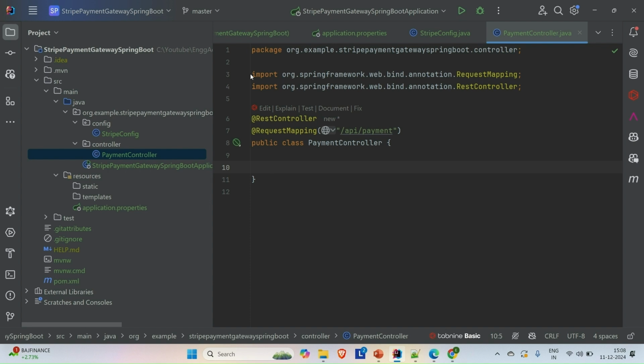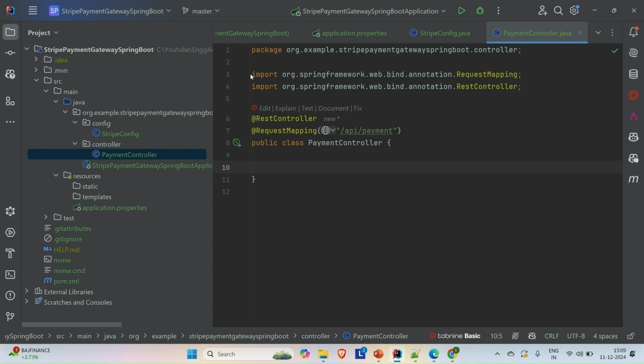So we'll create the session parameters. We'll provide all the details like payment method type, the success URL, the cancel URL, the amount we are going to pay for the order, and the currency. Everything we provide here in the parameters, and then we'll create a session.